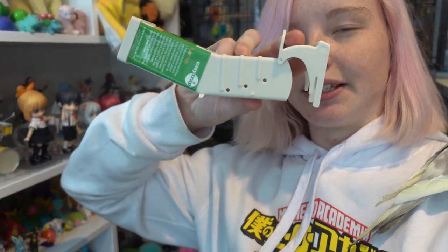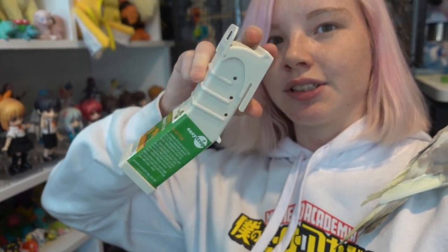I have this mouse trap. It's really tiny because field mice are very tiny mice and it's very tiny poop, so I'm pretty sure it is a field mouse. So pretty much, this is not related to the video at all. I've just got peanut butter at the end and it sits on the ground like this, and then when they walk in the end, it closes like that. So hopefully I can catch this mouse that's living in my studio and set it free outside, probably at the park or something. I don't want it to come back into my studio. Back to the actual subject of this video.